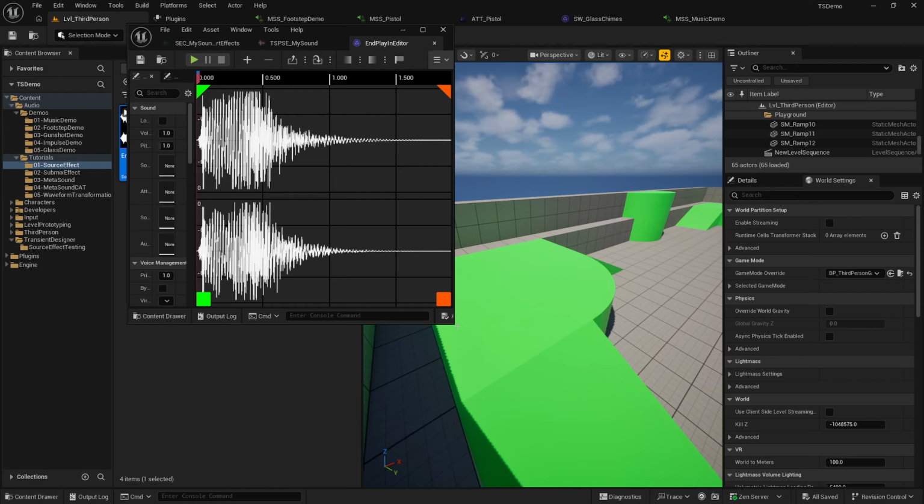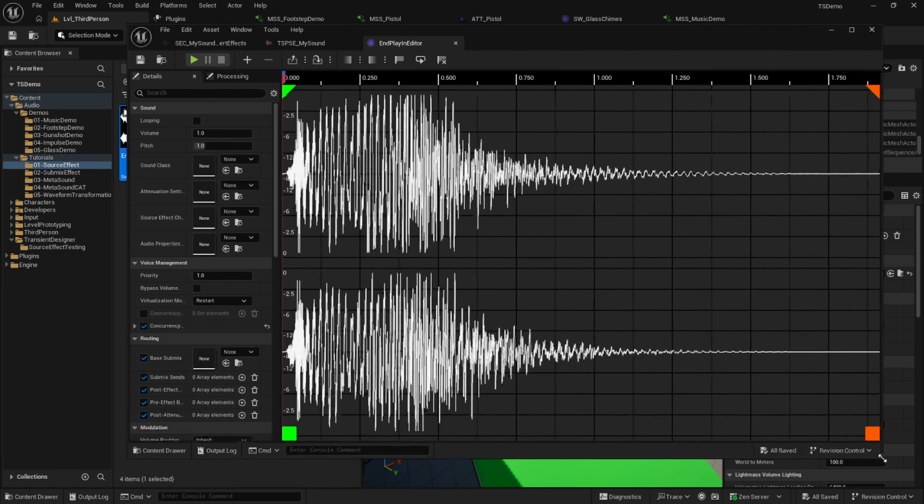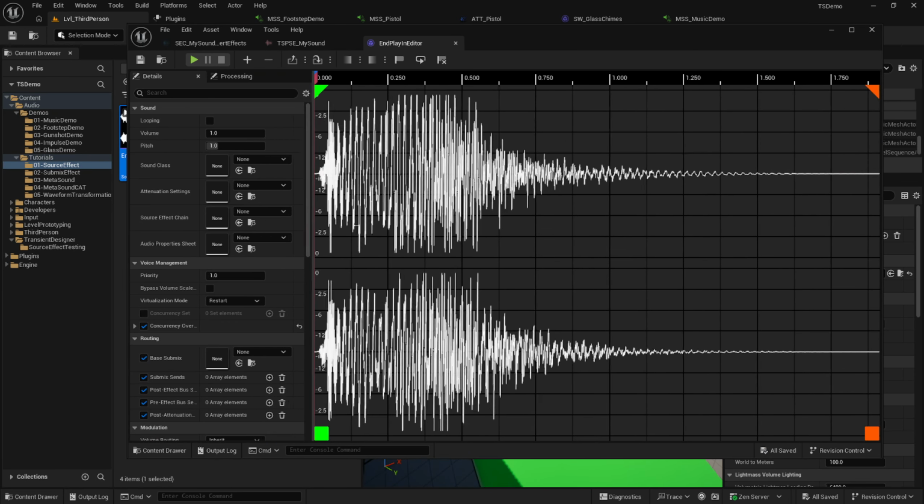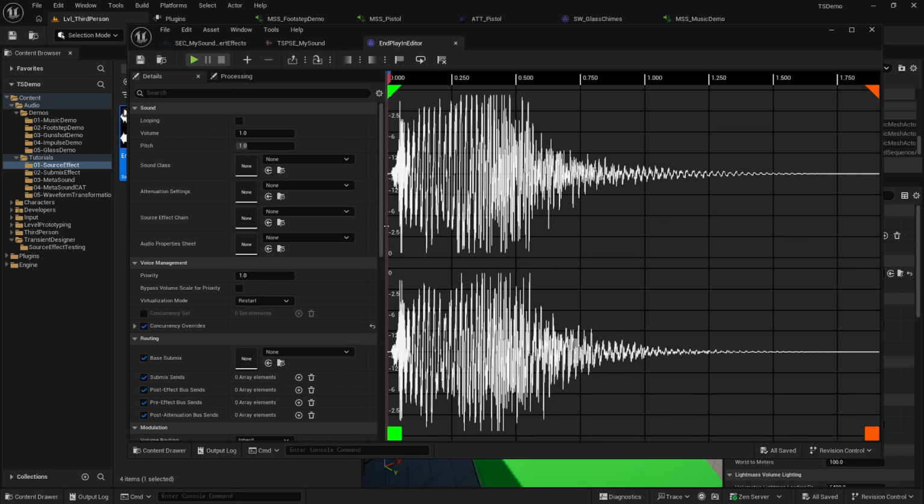Now I have the waveform editor enabled, which means that I get this beautiful waveform editor view. But you can kind of ignore that right now. We're just going to look at the details over here on the left. And you'll see under the sound properties, really high up, some really great work has been done to organize this and make sure that it's presented in a very logical way. You'll see a source effect chain right there.